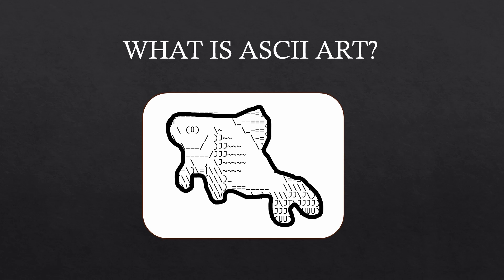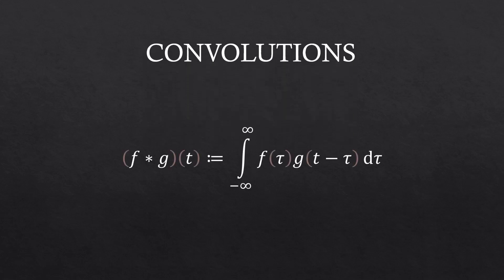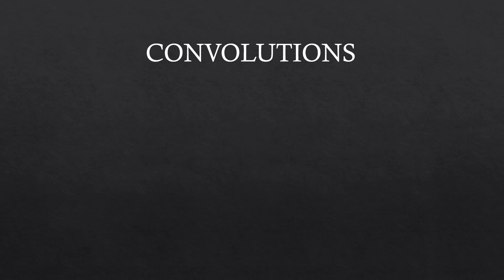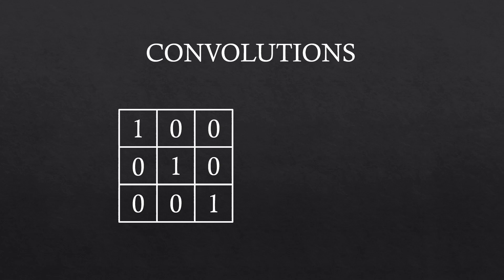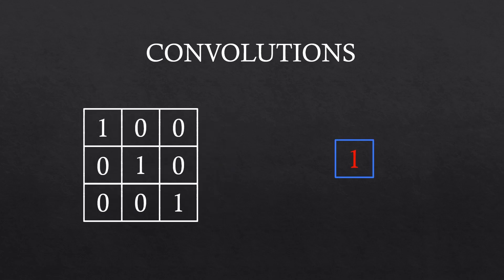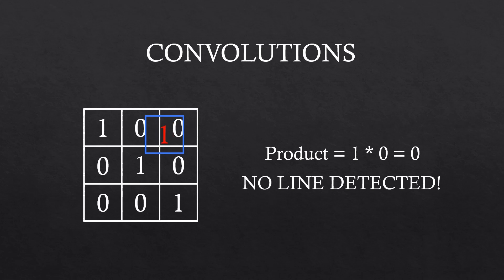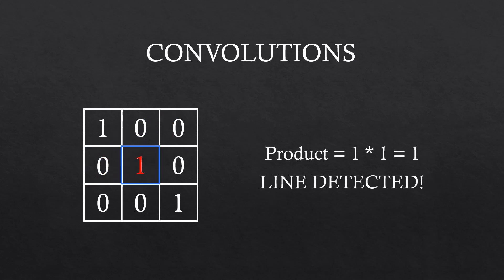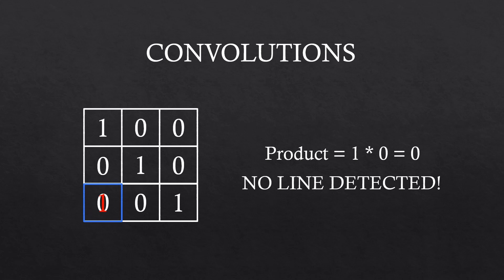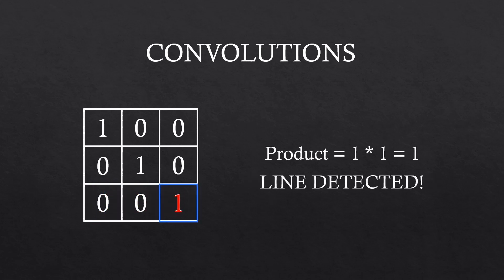This is where we will turn to math. A convolution is an operation defined in math that involves reversing functions and infinite integrals, but we will not focus on all of that here. Rather, we will discuss convolutions for image processing. Let's start with this simple case. We have a 3x3 grid with zeros and ones, where the zeros represent empty cells and the ones represent lines. We want to detect these lines. To do that, let's take this 1x1 cell, which we'll call the kernel, with a value of 1, and slide it through every cell in the grid. At each grid cell, we will multiply its value with the kernel. If the product is 1, then it means that the cell has a line. If it's 0, then it means the cell is empty. Thus, we can detect the lines in the image.